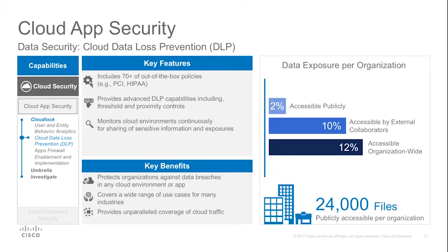With Cisco CloudLock, security teams pinpoint sensitive information within cloud environments to protect critical data, such as intellectual property, information governed by compliance mandates, and employee records. Organizations can mitigate risk efficiently using Cisco CloudLock's configurable, automated response actions, including encryption, quarantine, and end-user notification. CloudLock also has the ability to allow access to trusted applications with Apps Firewall.